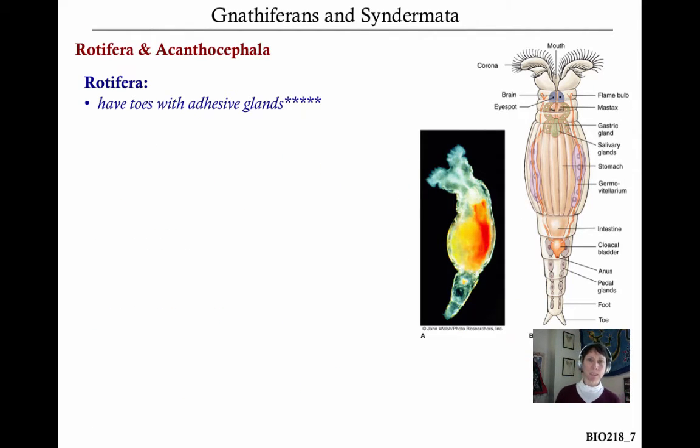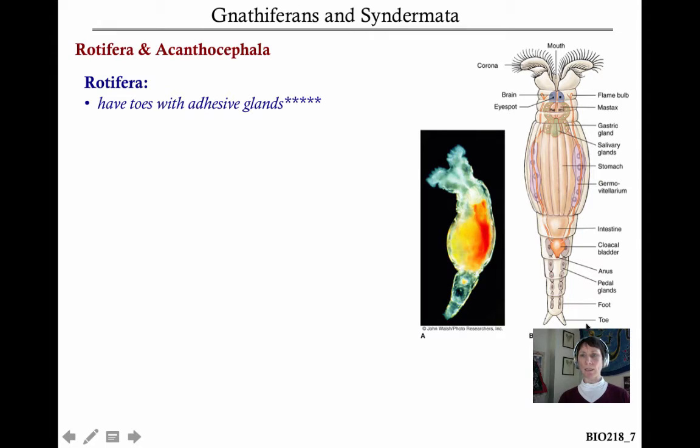So rotifers are really interesting creatures, and we're talking about them for a couple of reasons. One is that you're going to hear references to them throughout your life, and they are very interesting organisms that you can find globally. They're in just about every kind of habitat. They're marine, they're freshwater, they are aquatic, and they do have some interesting conceptual features that we need to cover as well. But first, let's talk about their general morphology.